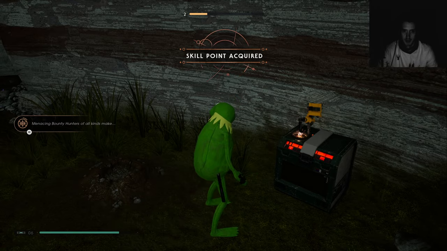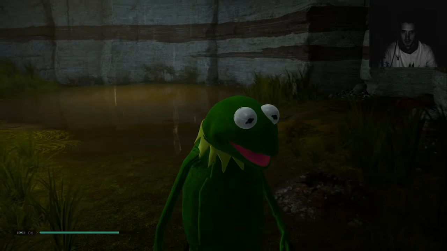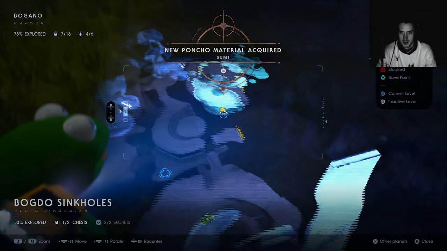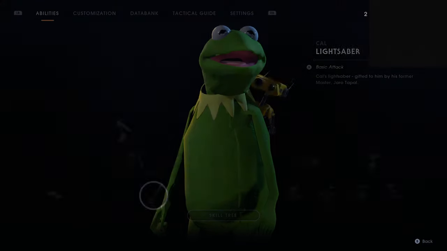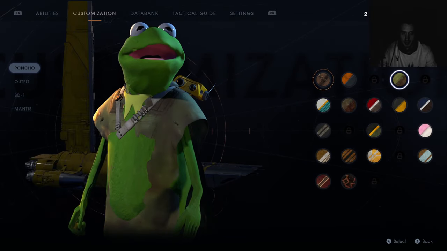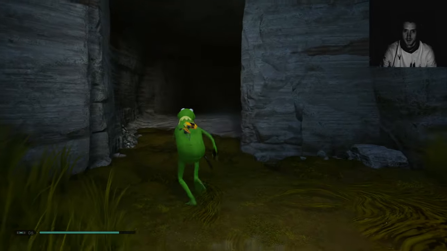I was never in here. Yep, there you go. What you got there? We got a new. Good look at him. Damn it. Where's my customization? No poncho. No clue which one it was. Oh, where the hell am I?